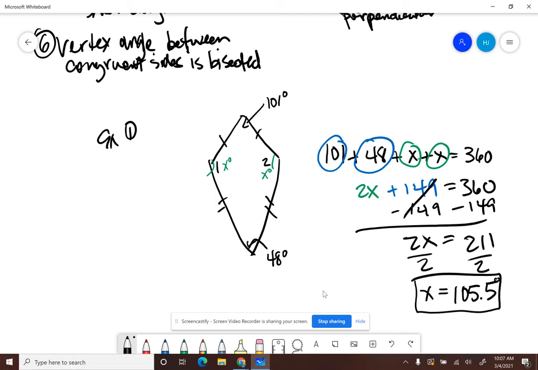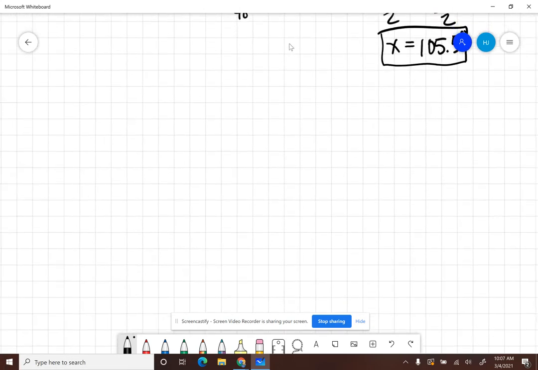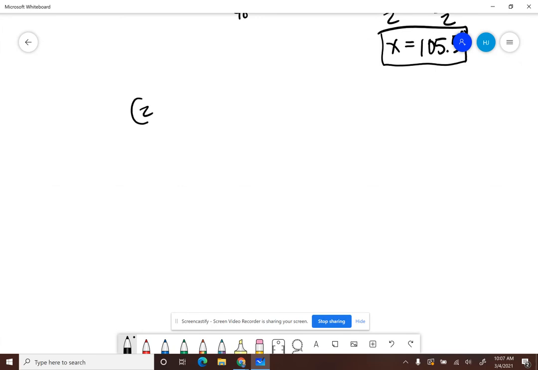Okay, so now let's look at another example here. We're going to be given some information in this one as well, and we got to try to use the rules to help us to figure out exactly what we need to do. And this one's kind of a kitchen sink problem. It's got a little bit of everything on it.